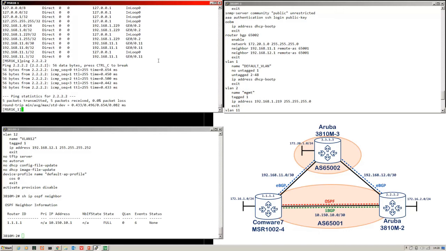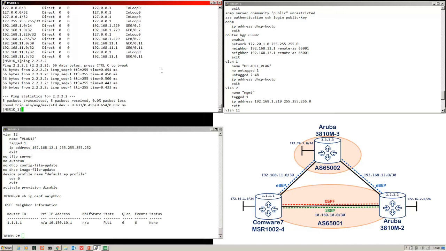Now, this is a difference between an Aruba box and a Comware 7 box. On the Comware 7, you can have a loopback that has a variable length mask. So that's what I'm going to do with this one. I'm going to use a loopback and give it a /24. On the Aruba device, it looks like you can't do that. That was only giving me the option last time for a /32. So what I was doing was adding an extra VLAN that just basically didn't go anywhere. So I'll show you that now.